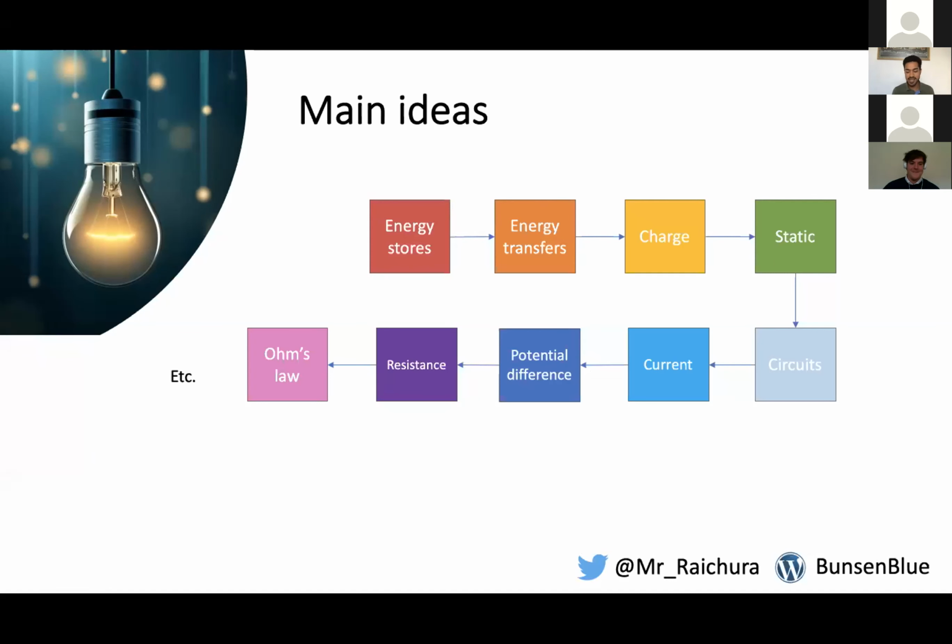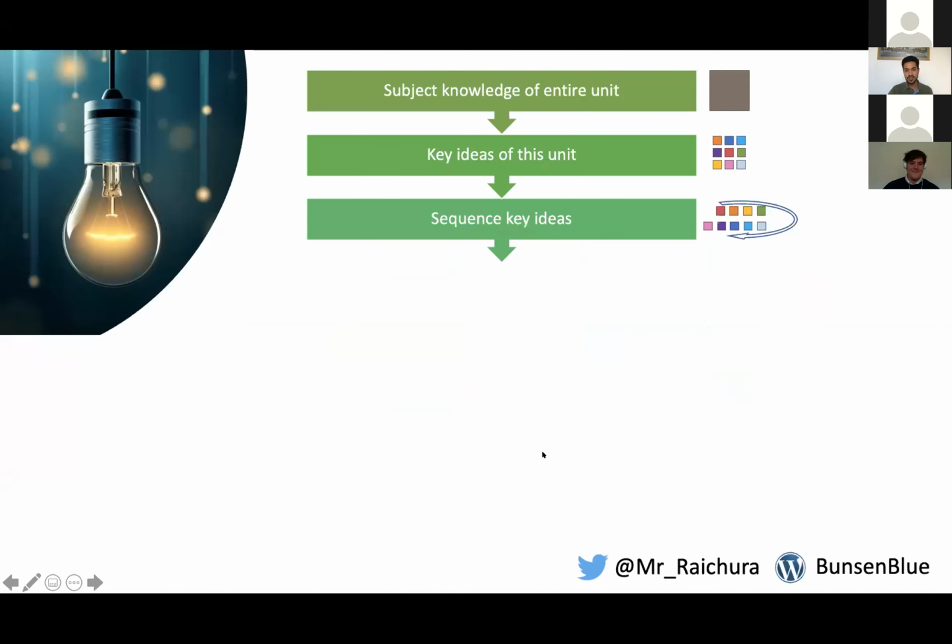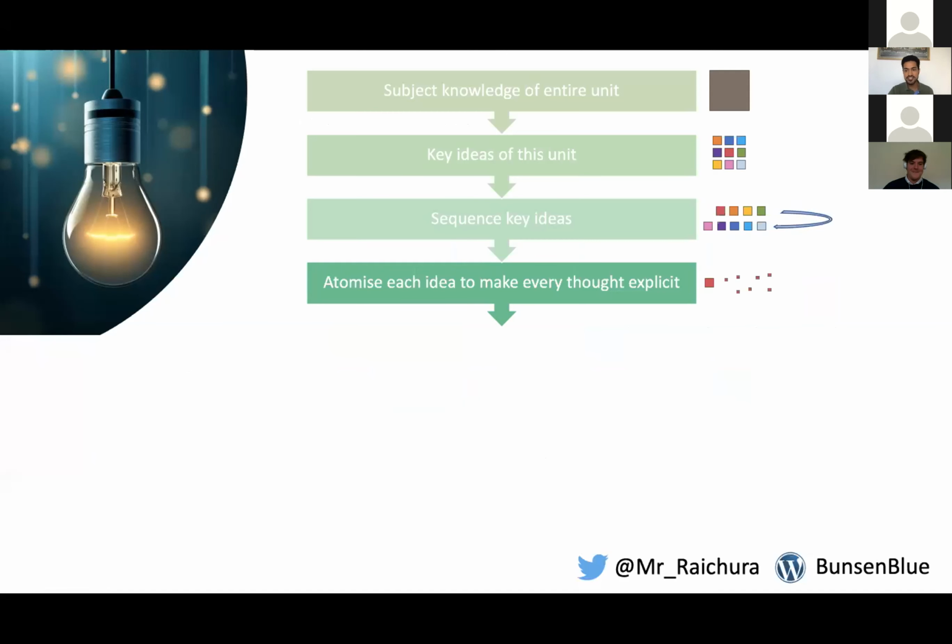That will cause you to change your sequence as you go along. And your end goal should be, when a pupil is experiencing this unit with zero base knowledge to begin with, then what will they experience? How will their ideas build on each other carefully so that you're building really strong conceptual understanding and not embedding any misconceptions along the way? So sequencing an entire unit is really useful, but we mustn't stop there. So once you've sequenced your key ideas in your unit, you then need to take each idea in turn and atomize it.